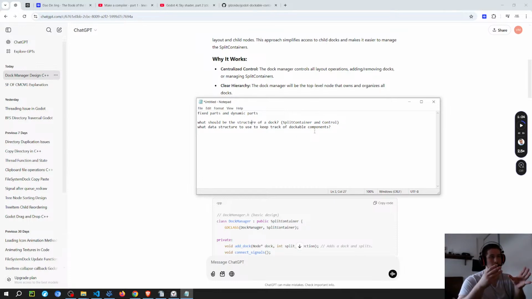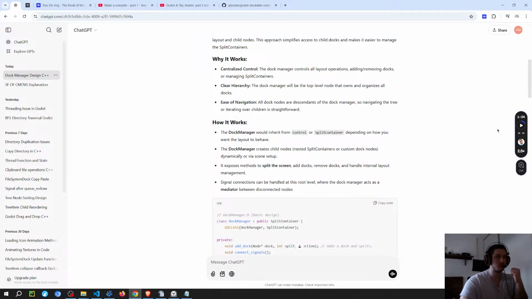And on that part you have only split containers and control nodes. It makes it easier to think about it as part of the whole scene and not as the root. But I'm not sure if that's the best.